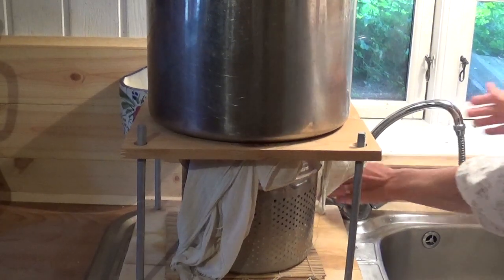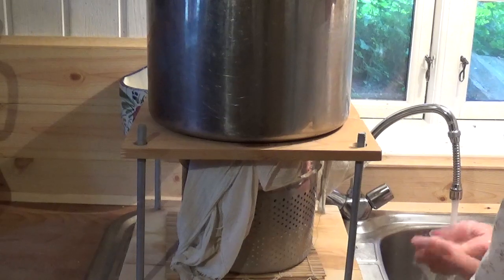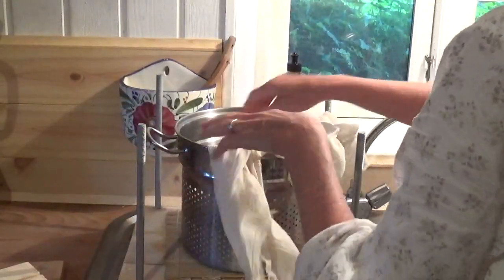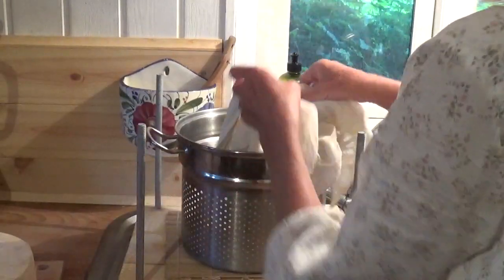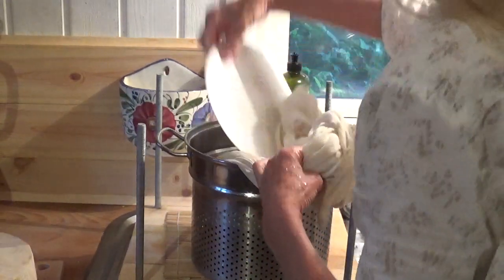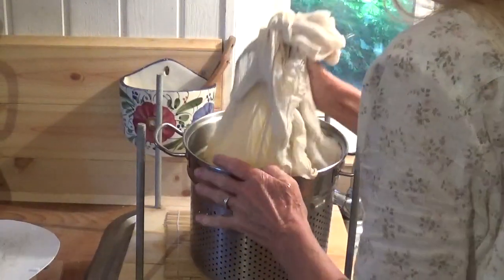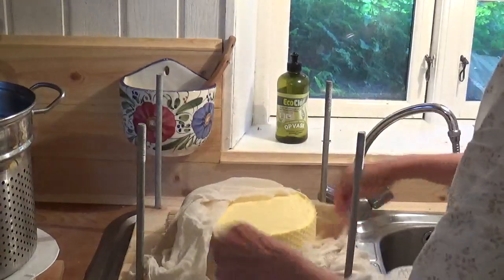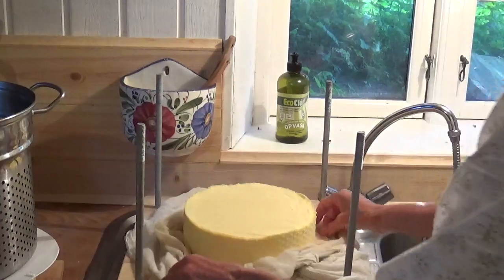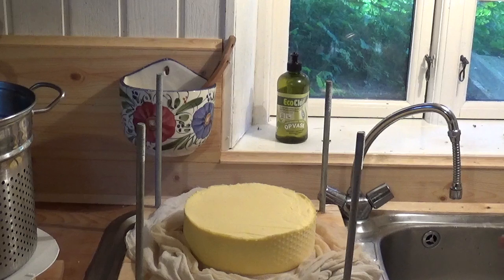So now about 7 hours have passed. We can take this off now. So here we have the beautiful cheese, and we'll just take it in to give it the salt. We're going to salt it now.